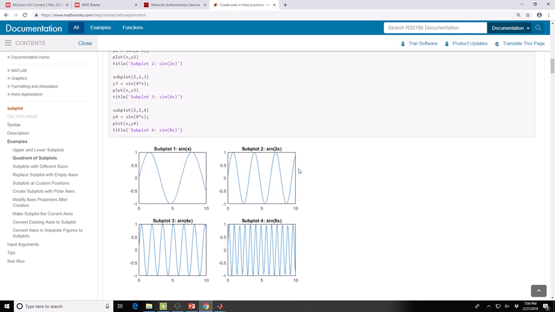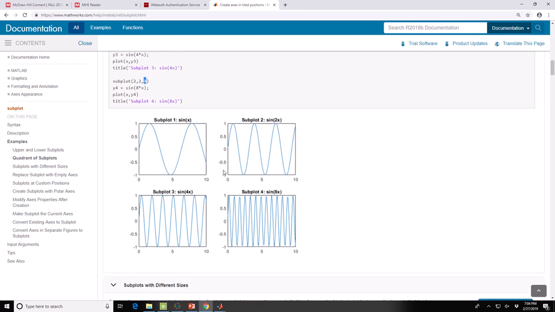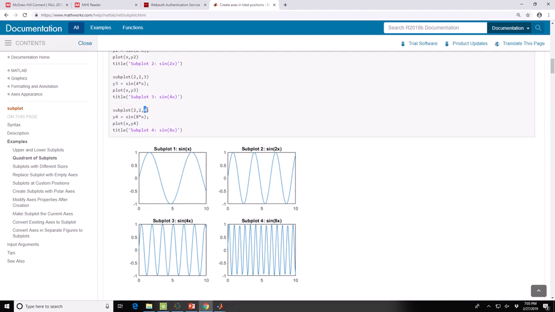So for example here, you see this one is a 2 by 2. So you have 2 columns and 2 rows. And there are a total of 4 addresses. So it's probably going to be something like 1, 2, 3, 4, or it could also be ordered differently. I'm not exactly sure which one it is. Which case it is, you have to check. But that's what the last number tells you.